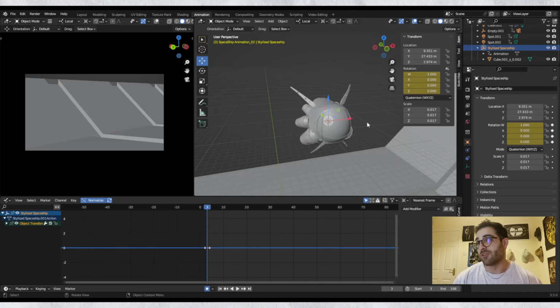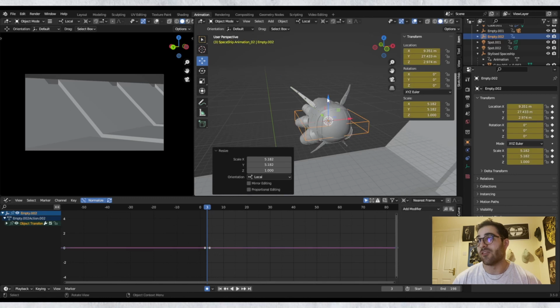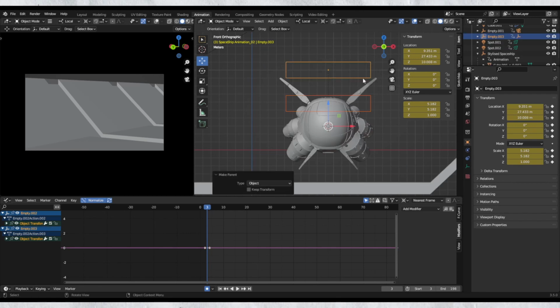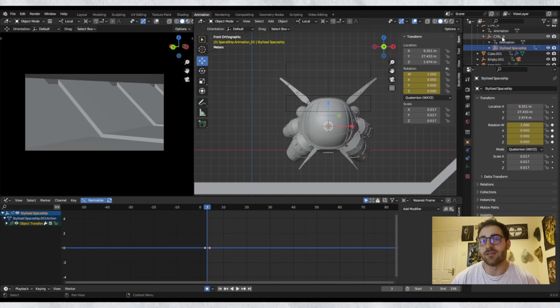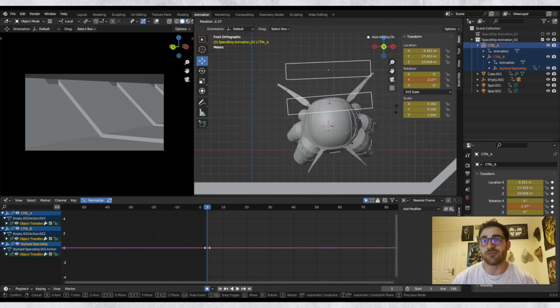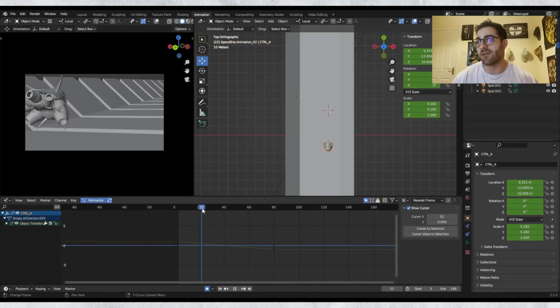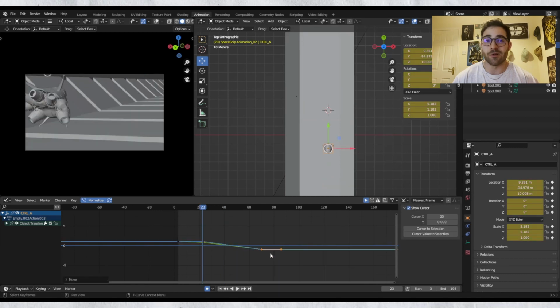First off, you want to create three empties and parent them one after another so that you've got an FK chain with the ship's main control at the bottom. Now I'm just renaming these controls so it's a bit easier to see, but we've got control A at the top, control B in the middle, and lastly the controller for the ship at the very end. And there you have it, we have a simple FK chain rig for the ship. Then using the topmost control, I start to block out the path of the animation. If you want, you can constrain this top controller to a motion path, but I find it easier just to block out the animation with keyframes.